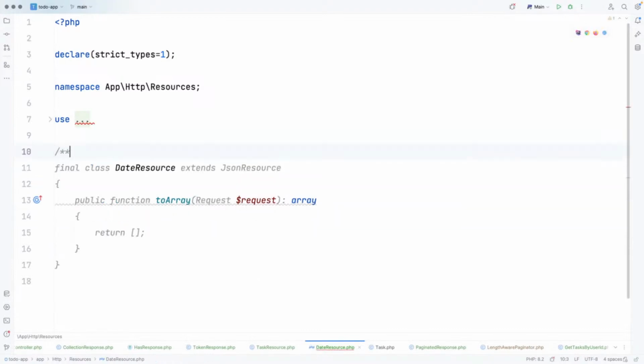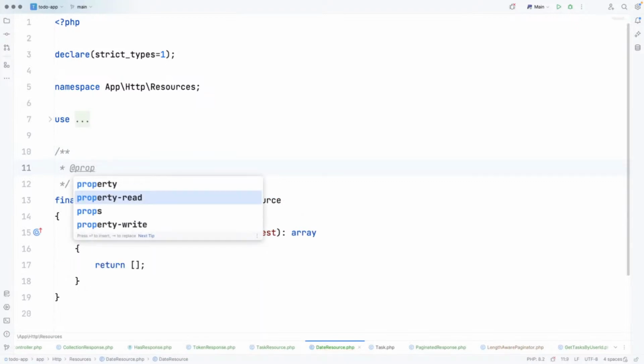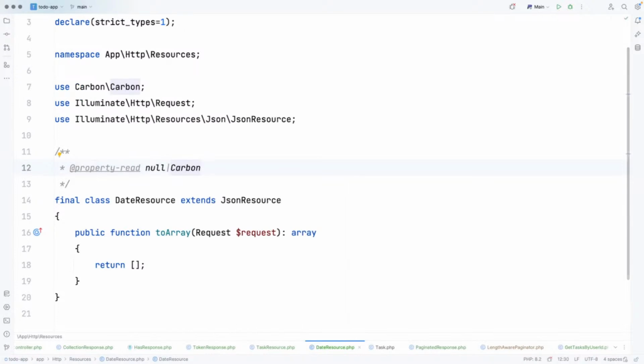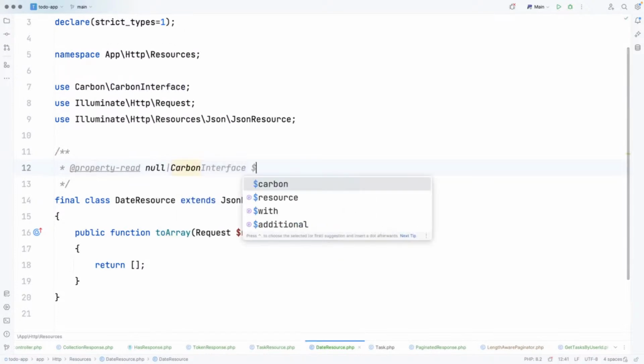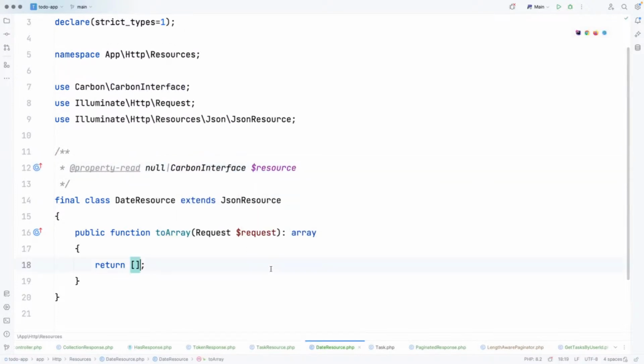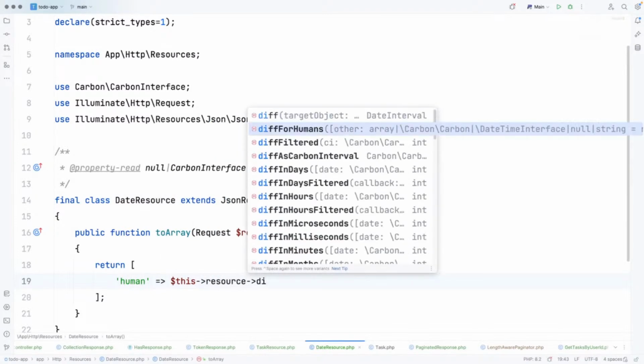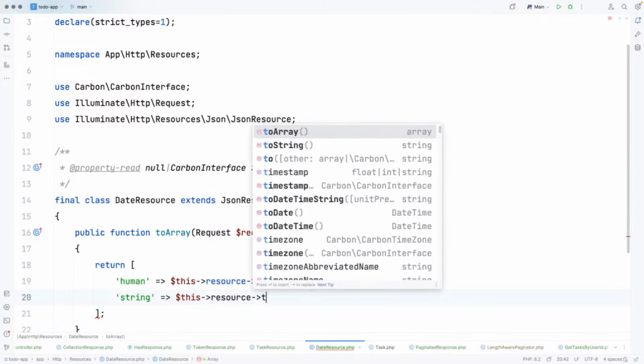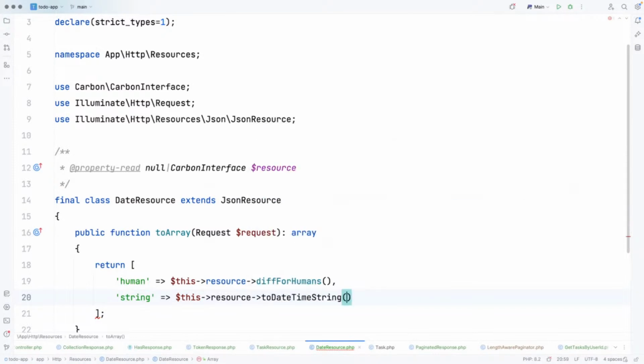What is our resource going to be in this? So property read null or Carbon interface, a resource. So diff for humans, this resource diff for humans, and the string version is this resource to date time string.